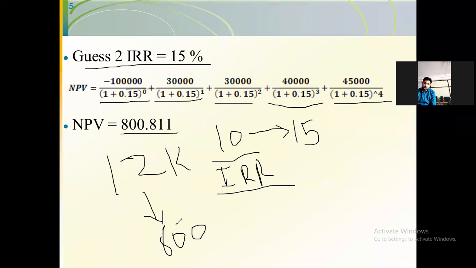internal rate of return value. You should be conscious while selecting the next internal rate of return value, so that our calculations should be minimized. Our calculations should be minimized. Okay, so 5% से हमने discounted rate और internal rate of return आई, तो यहाँ पर NPV 12K से 800 आया. You should select the next NPV near to the 15%.